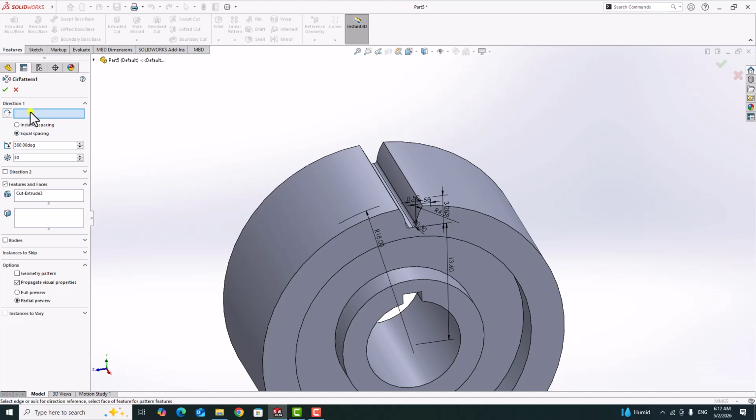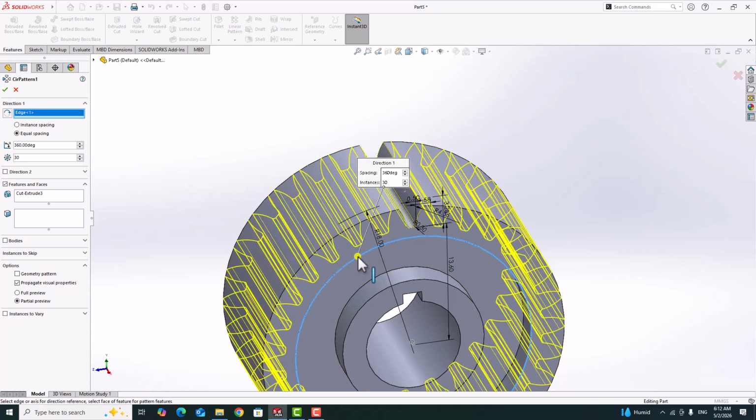Click Direction. We have to select the circumference or the circle. And for the number of teeth, we have to insert 30 because I want to have 30 teeth on the gear, and click OK to confirm it.